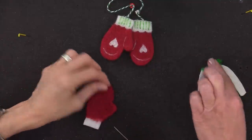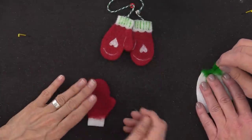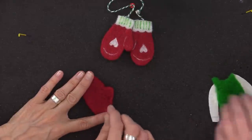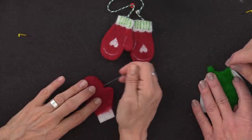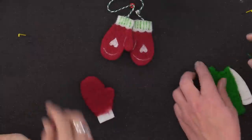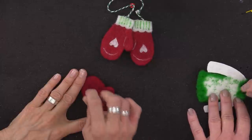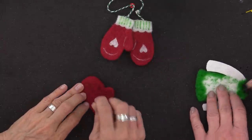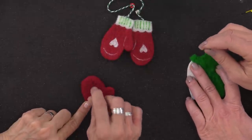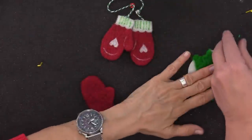So what I found when I'm doing this is when you get around to these edges, you can even needle felt it down towards the foam right there off the edges. And once you have all of your wool nicely laying down, you can switch to your fine needle, your 42, and make it all really nice and flat. So tack, tack, tack, tack, tack. I think I should have done the stocking for this. You just needle felt. Oh, you know what? You want a double needle? You want to hold two needles? Just keep felting over that.